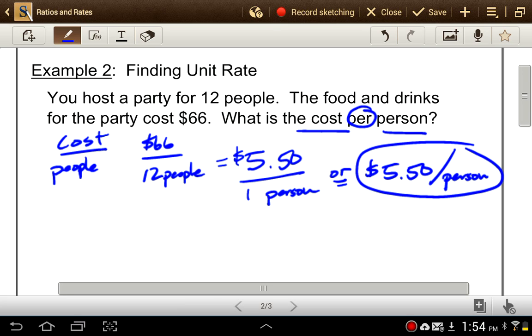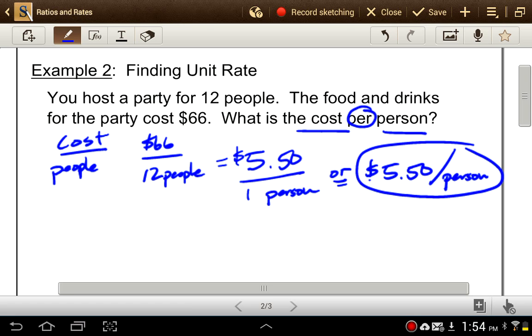All right, and that's how you find a unit rate. So we're actually going to divide these when they ask for a unit rate. So you do need to know the difference between when I ask you to simplify a ratio and when I ask you to find a unit rate. Simplifying means you just reduce it. Okay, with unit rates, you're actually going to divide it and tell me what the answer is, typically in decimal or whole number form. Okay, you always have to have 2 labels in a unit rate. Dollars is one, person or people is the second one. Make sure you have that for all unit rates.